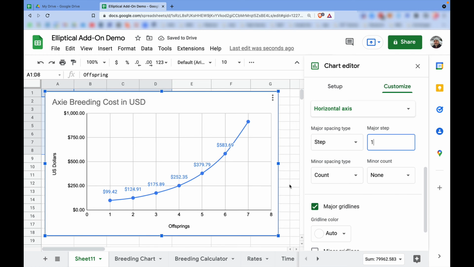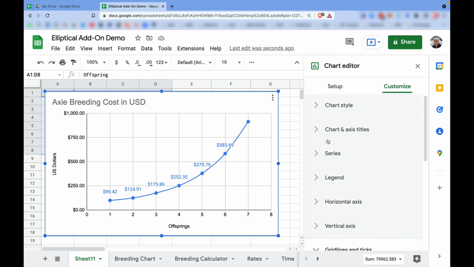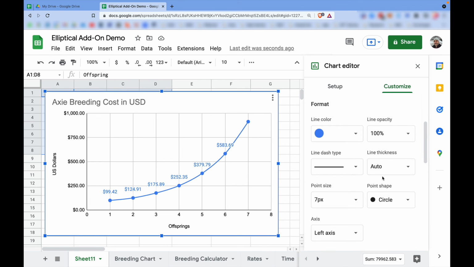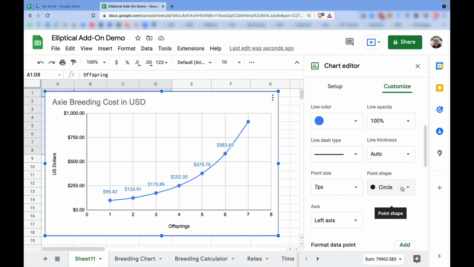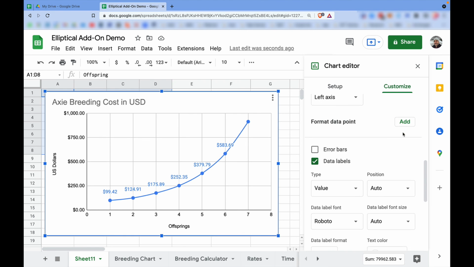Okay. And we have the same issue, that the value for the last one is cropped, but I don't want to set a hard limit on the y-axis, because this is going to change as the price of SLP and AXS changes. So I'm just going to move the label to the right. In this case, we have enough space. We can go back to series here, and where the labels are, I think it's here, position, let's say right.